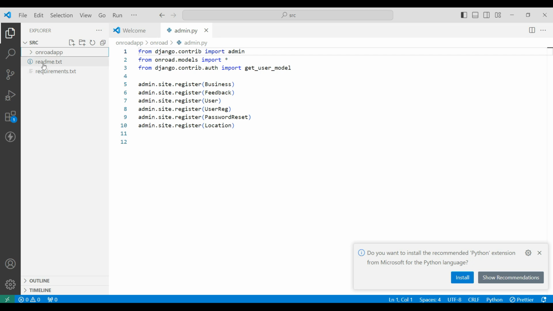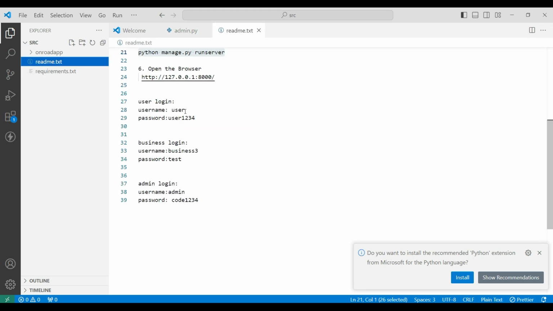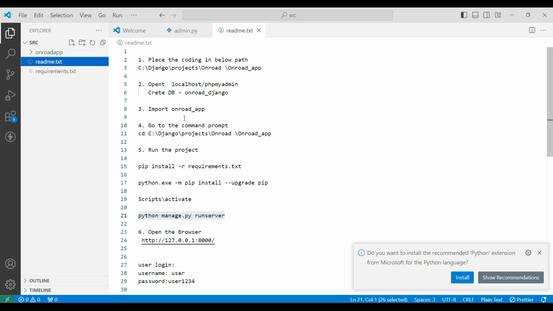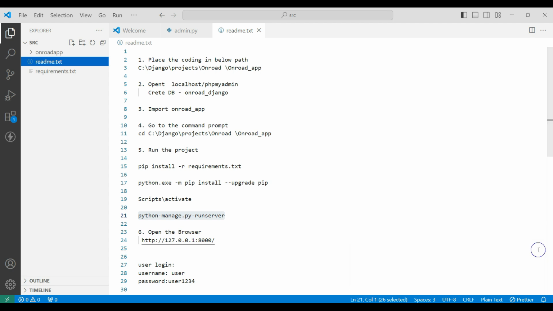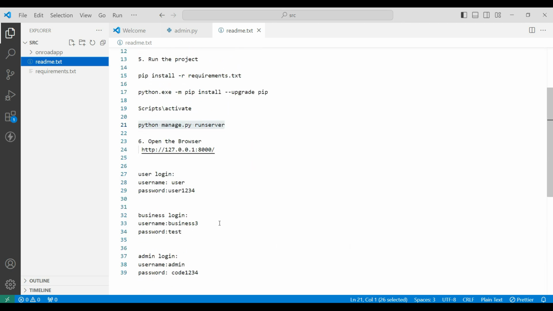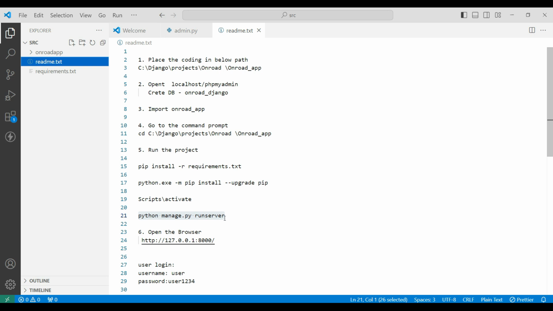Let's go to the readme text file. Here you can see how to run the project in a step-by-step procedure and login details.